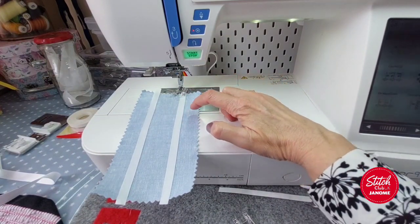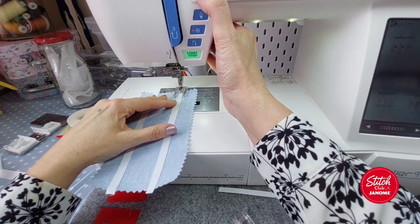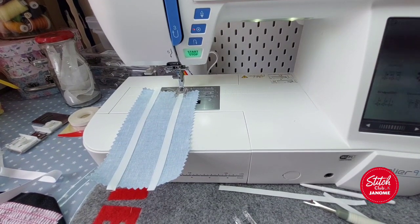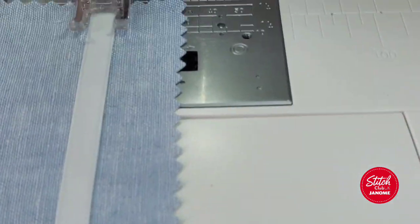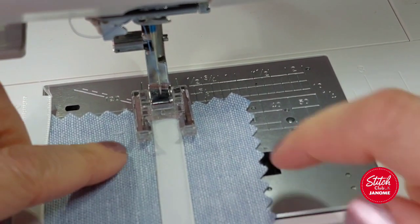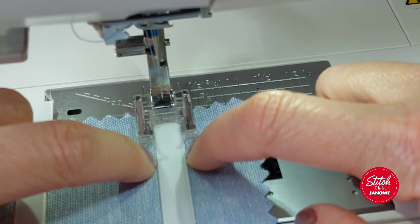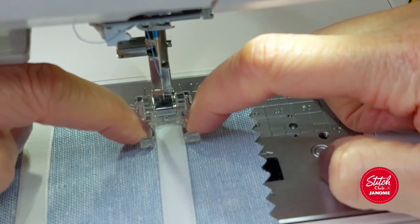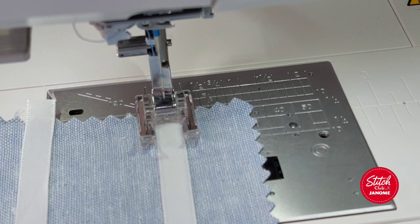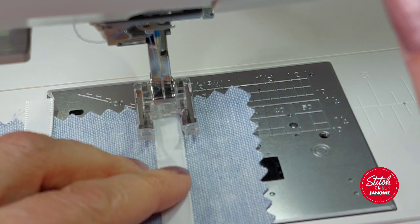Right, so I've put in a blue thread. I've got bobbin fill in the bottom, and a blue thread in the top. Now, if I bring you in much closer, so that you can see exactly where I'm positioning. This ribbon, which is the 9mm, fits really snug in that gap there. So that is going to make it nice and easy for me to see exactly what I'm doing and keep it straight.